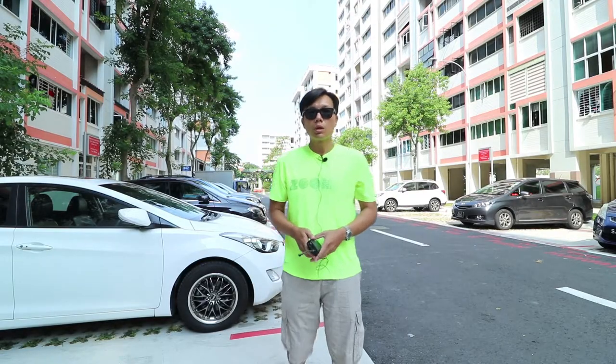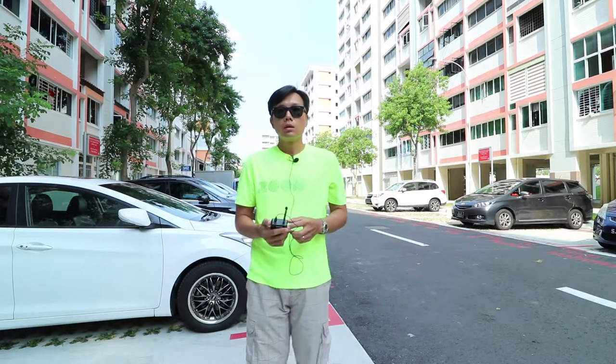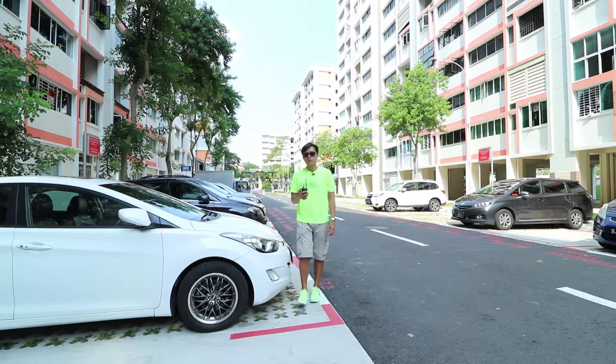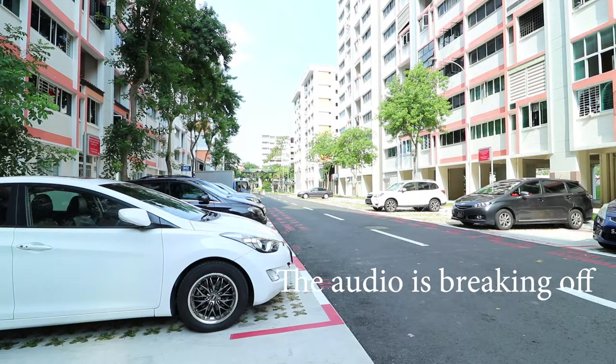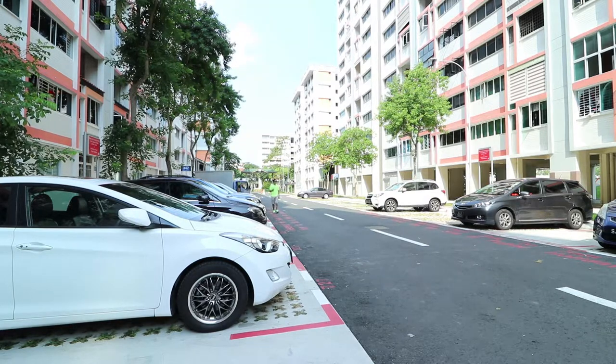Alright, so this will be the range test for the Saramonic SR-WM4C. The range test will be me holding the transmitter with line of sight to the receiver. As you can see, I am keeping the mic close to my mouth, talking into it to receive the audio. I will be going as far back as the same point. So this is 80 meters or so.